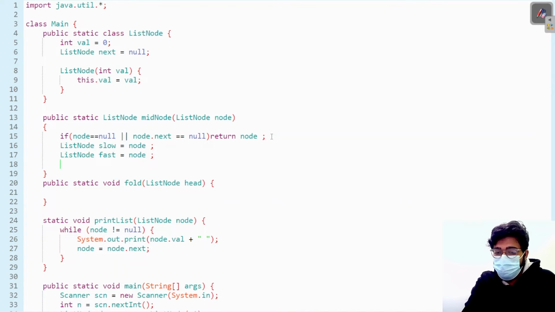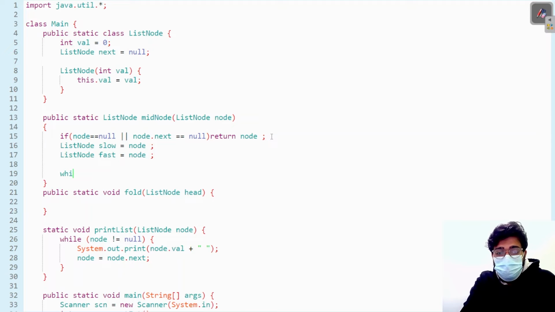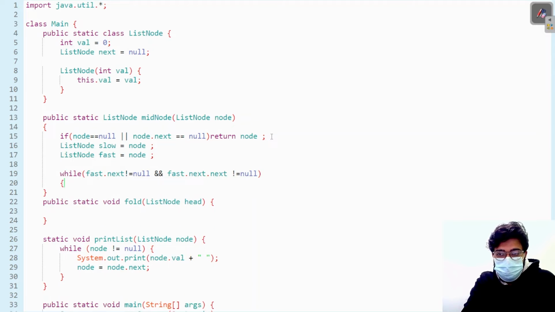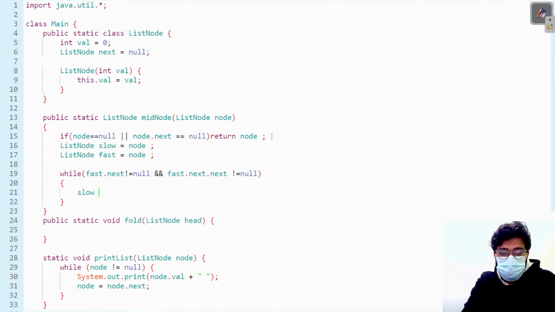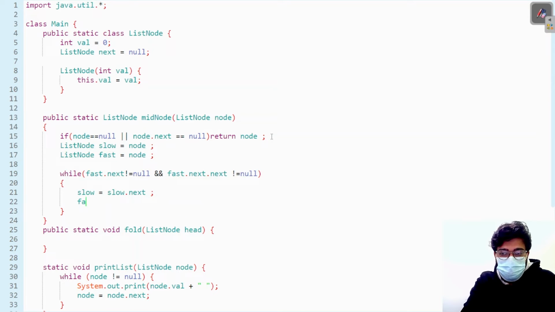Now I'll make our while loop: while fast.next is not equal to null and fast.next.next is not equal to null, slow is equal to slow.next, then fast is equal to fast.next.next.